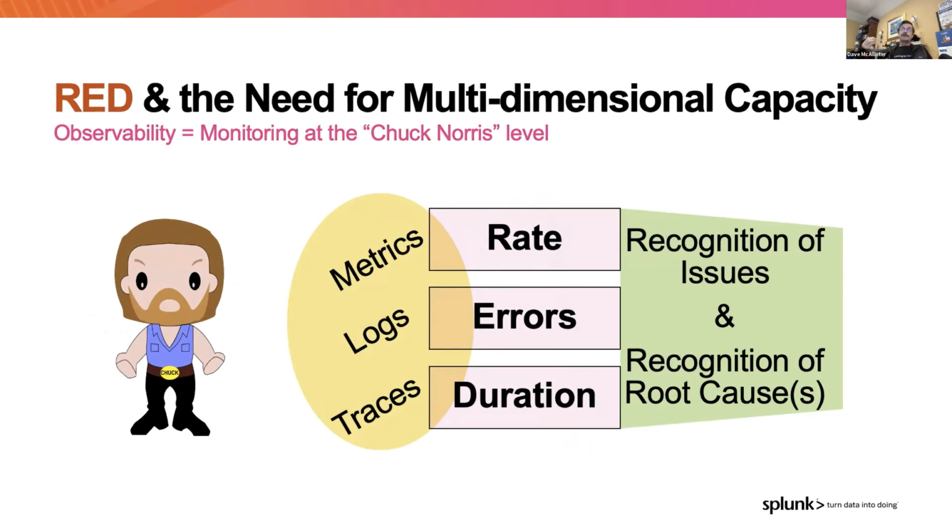And while you often hear that observability is not monitoring, it starts with monitoring. And I like to call it monitoring at the Chuck Norris level, because as we all know from Chuck Norris's shows and movies, Chuck Norris always took action. He didn't just see something happen. Rate, error, and duration, in a sense, can break down into metrics, logs, and traces. But it provides us another level which says, how do we recognize the issue and how do we recognize the root causes. And so those pieces together give us this unique capability of seeing across all the platforms, all the levels, as well as all the underlying infrastructure.